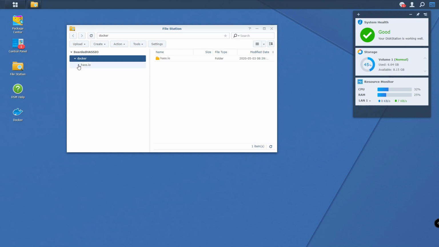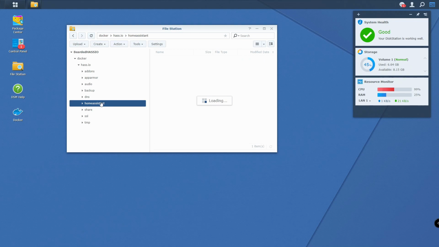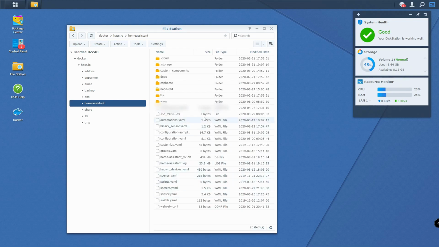Look for a folder where you have your configuration files. For me, this will be HASS.io, Home Assistant. And what you need to do is copy all the YAML files. Select all the YAML files you have in this folder and copy them somewhere safe. This is, as I said, just in case you're not running Supervised. If you are running Supervised, you can make a backup. But even if you are running Supervised, making just copies of the YAML files will be sufficient because we will not be touching anything else than those files.